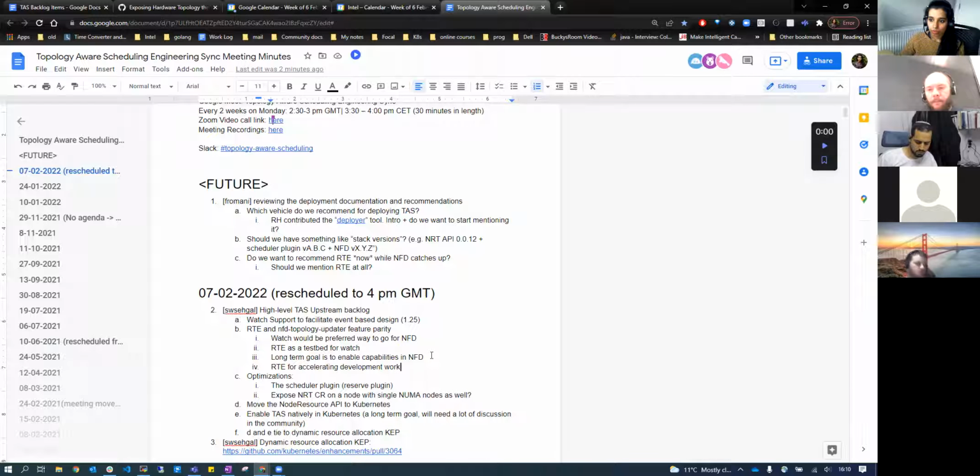retarget our goals a bit. Things like the end-to-end test suite are easy to consume because they consider the implementation as a black box, so they're totally worth pursuing. But further refinements can be postponed, and we can invest our time in the watch design. Yeah, that's what I think as well. Feel free to continue.